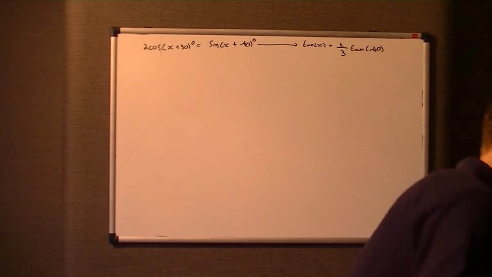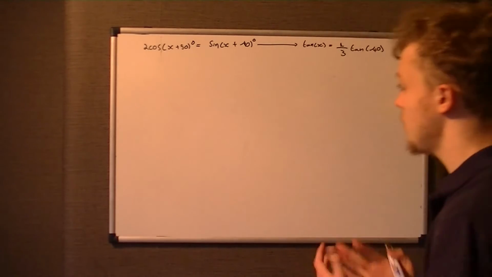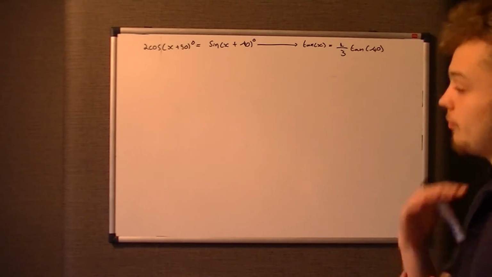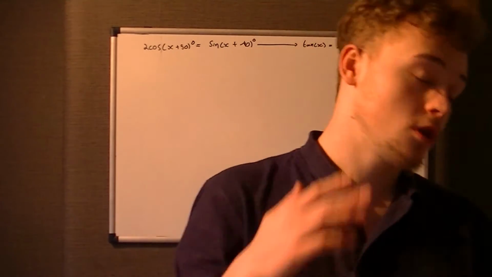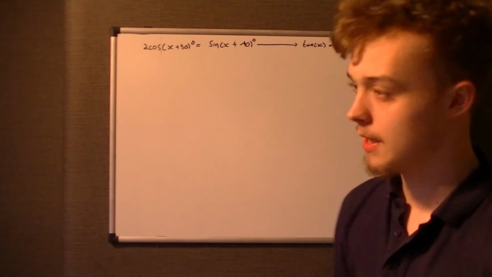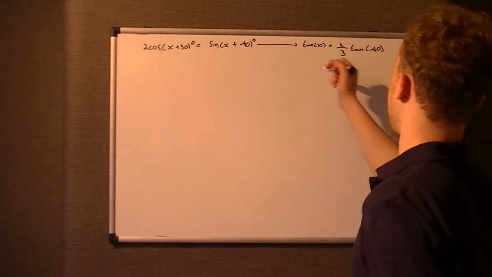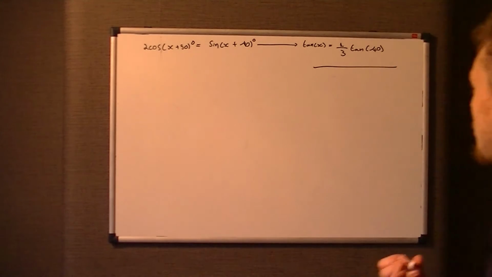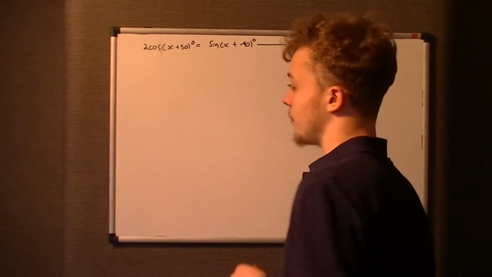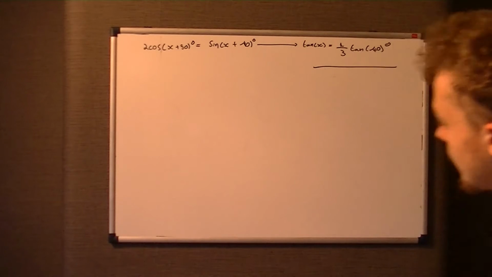Now this question is from June 2013, and my personal opinion of this question is not a very good one. The first bit that we're going to go through, you might get after a while of looking at the question, going, yeah, surely, why didn't I get that before? But then towards the end of that question, to get it in the required form that it wants us to show, tan x is equal to a third of tan 40 degrees, okay, so that's in degrees because it's 40, is a little bit weird.